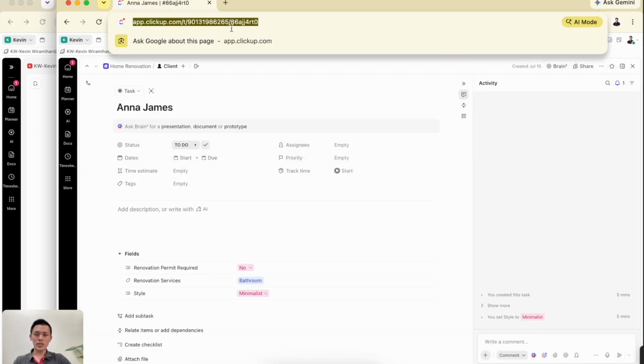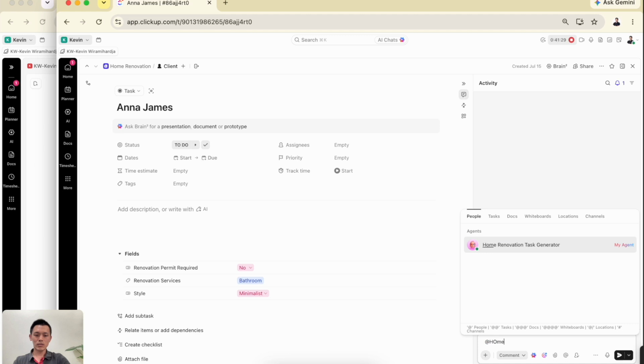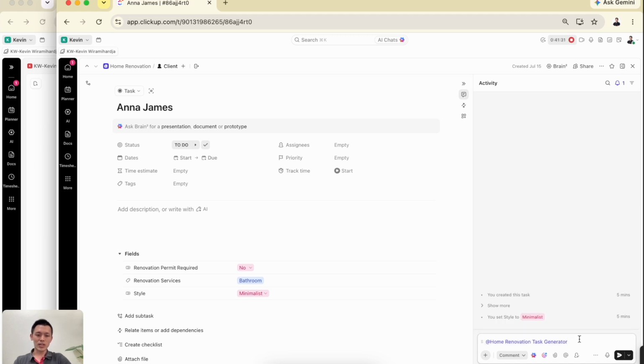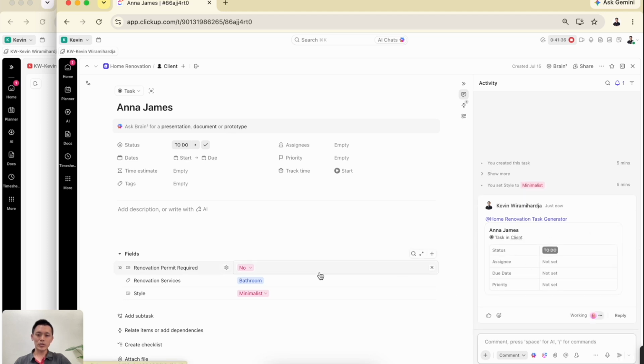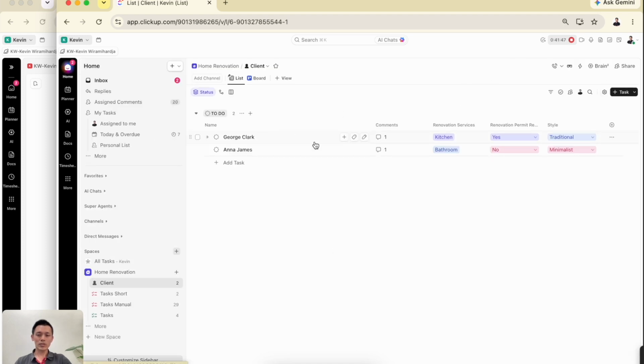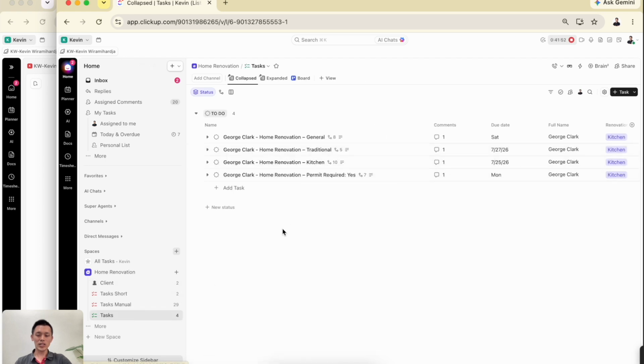So I'm gonna copy this, and I have what's called the home renovation task generator. And so if I paste this, it's gonna read through the variables that Anna has, what kind of selections she has, which is very different from George, and therefore hopefully it will lead to generation of a different set of tasks for Anna without having to do a lot of manual work.